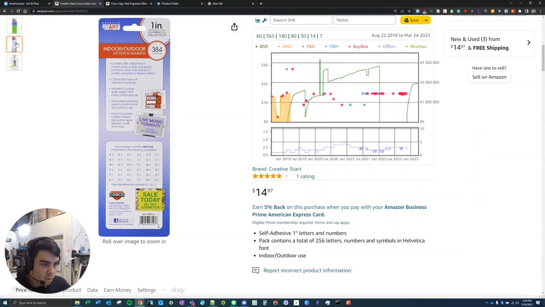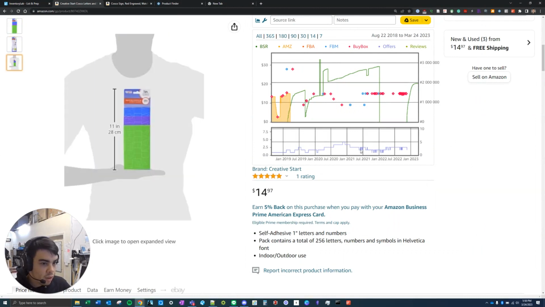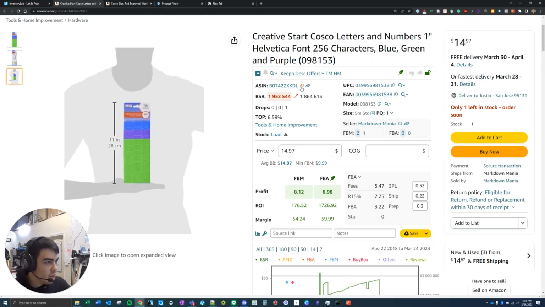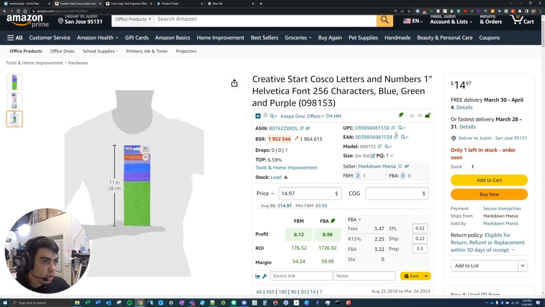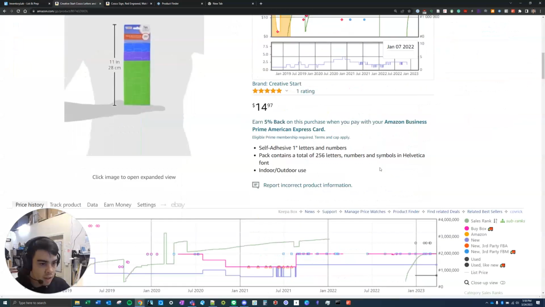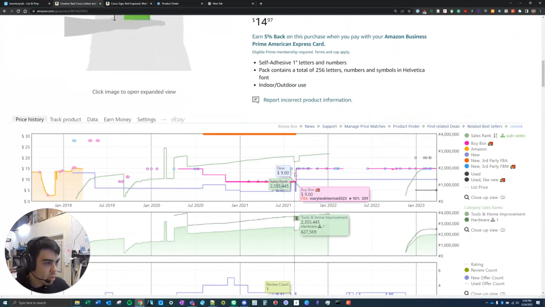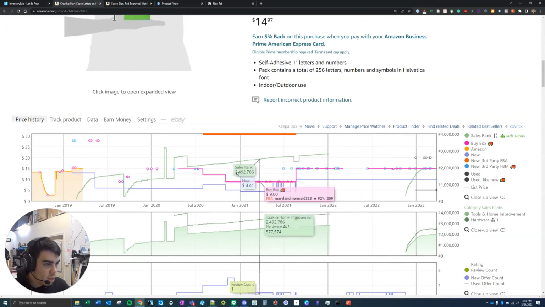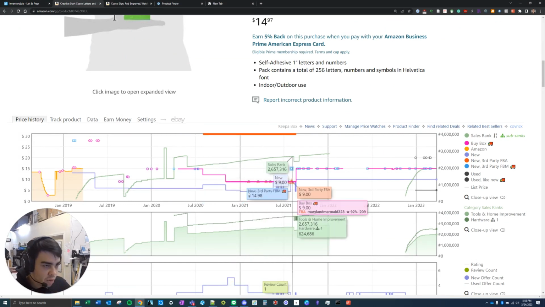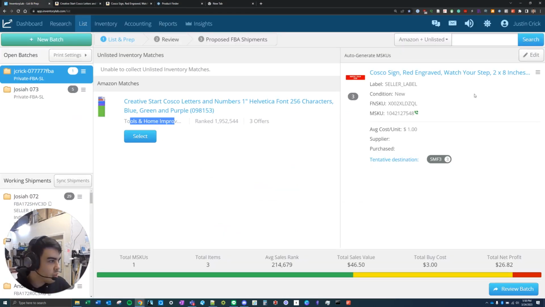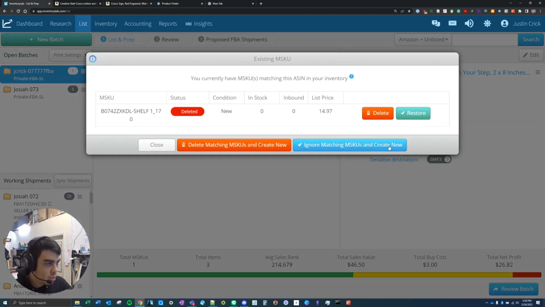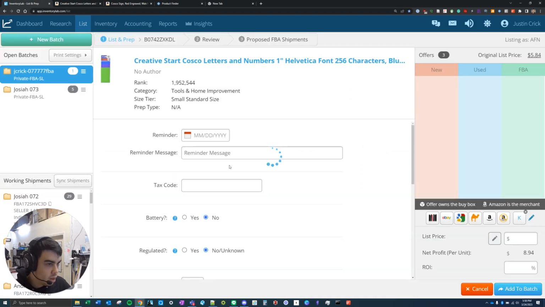This would probably get some good sales. So I'm going to go ahead and send this product in. I think we could do well with this. I think it's just the price might be too high, or it hasn't had a lot of good exposure. It looks like even at $9 it wasn't selling too well. So let's send it in at $7 or $8 and see how the product can perform.